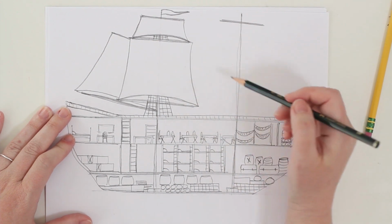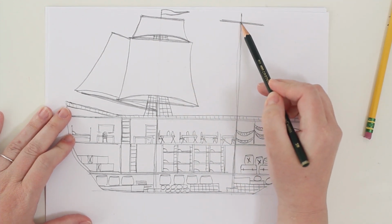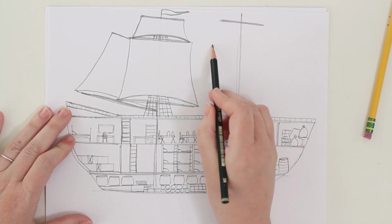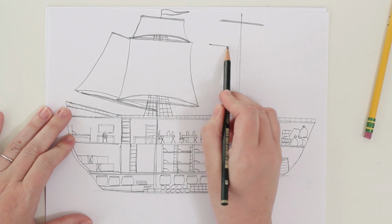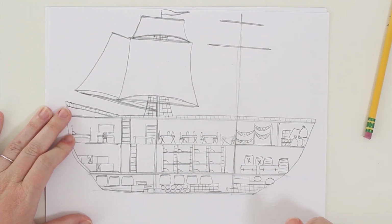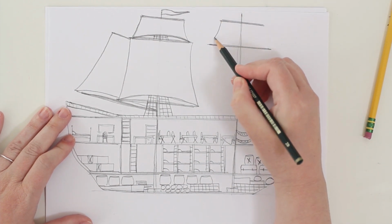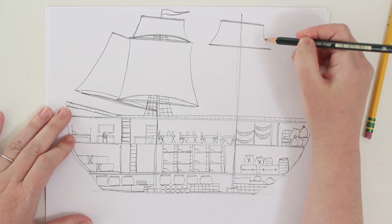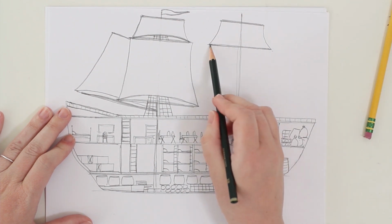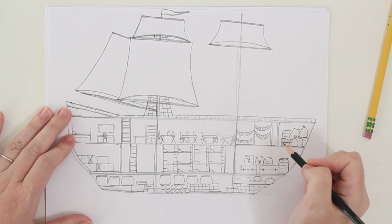All right, we're going to take the same idea from this mast over to this one. So we have the top sail, the main top sail that we're going to draw. We have the top beam up here, and now we're going to draw that base one, just like this. And it's a straight line, but it's a little bit wider than the top one. And now I'm going to draw on that sail. So I'm going to connect it with a curved line right here. And then remember, we got to show the bottom of the sail, not the beam. And so we're going to connect those 2 points with the curve. And now we have that sail.